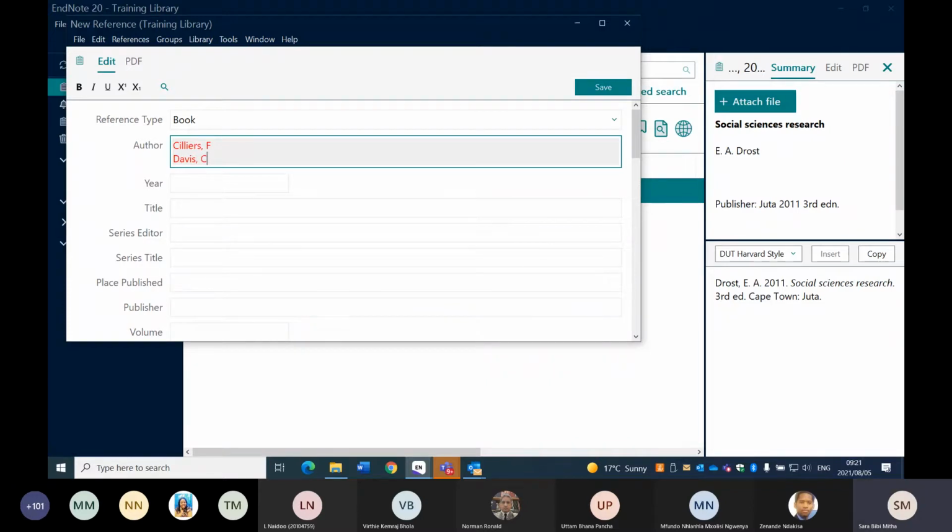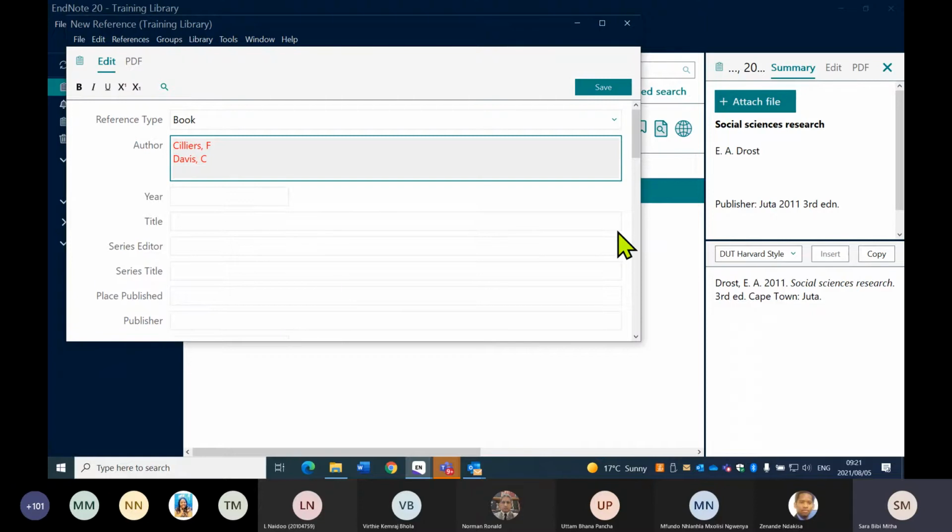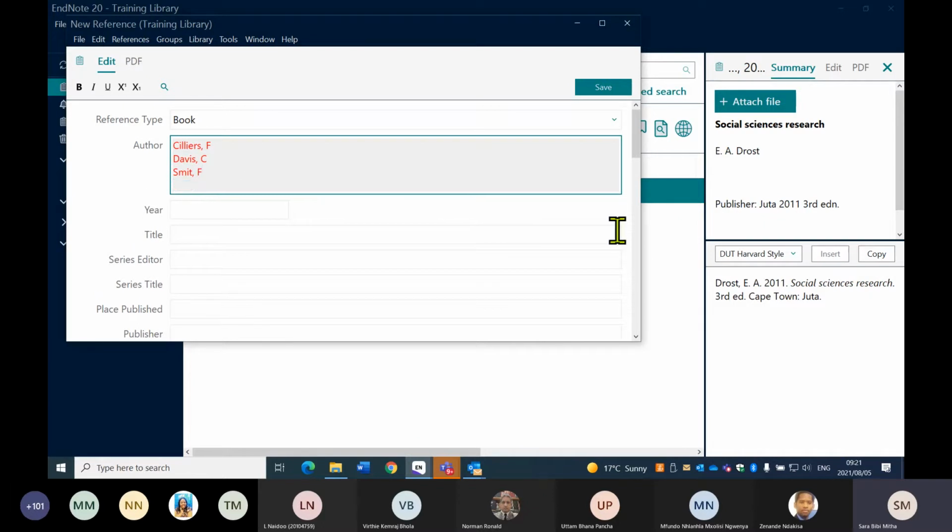Note, no space. All I'm doing is pressing enter to get to the next line, and now the next author is Smith, comma, space, his initial is F. Enter again. I've got one more author, which is Bezuidenhout, and his initials, there are two, so it's R, full stop, or you can put a full stop or a space, but we're trying to avoid your using any punctuation apart from the comma after the author's surname to make it a bit more simple for you. All you do is put a space between the two initials, as I've said before. Perfect. So we have 4 authors for this book.